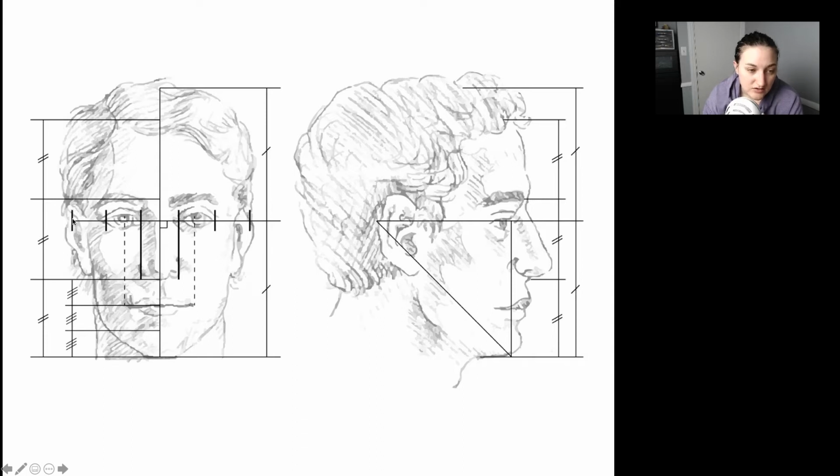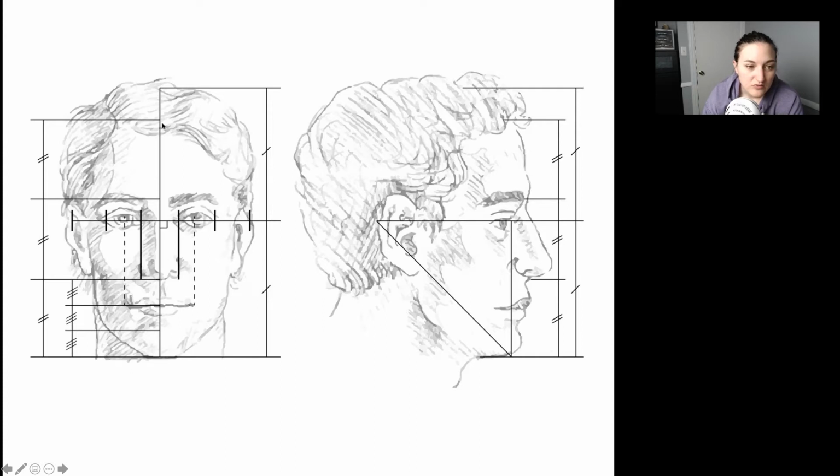The outside lies about on the outside of the ears. Some people's ears kind of go outside of that. Mine do. But this will line up with the edge of the cranium. The ears pop out just a little bit sometimes. Some people's ears are tucked more in. So we have the placement of the eyes. Then we can go down from the inside of the eye placement, and we can place the outer ridges of the nose. Some people's noses are bigger than others.